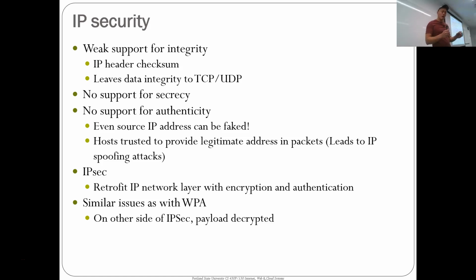And this is good. But if you think about WPA, how WPA is just a one-hop encrypted connection, the same thing with IPsec endpoints. It encrypts the thing in that IPsec tunnel, but on the other side, it's decrypted. So again, if you really want end-to-end secrecy, authentication, and integrity, you need an end-to-end protocol. So you would need TLS, which we'll get to in the transport layer. You need something at the endpoints. Okay.